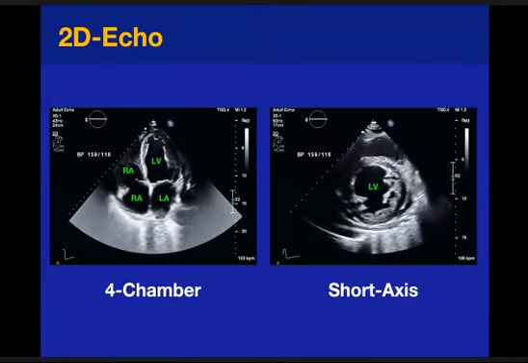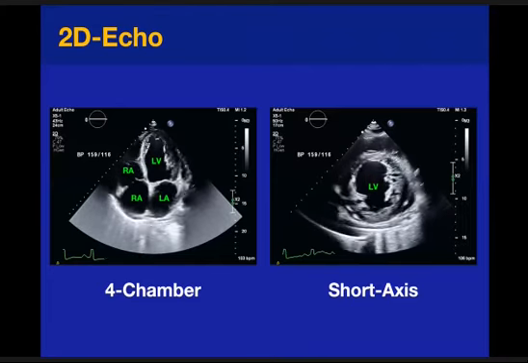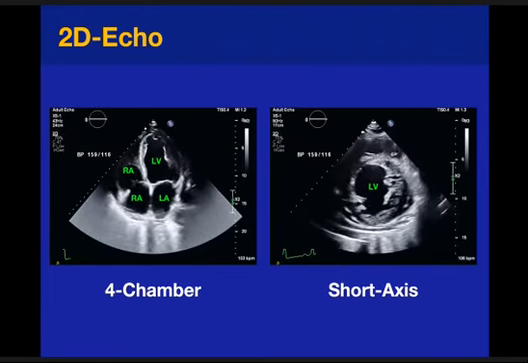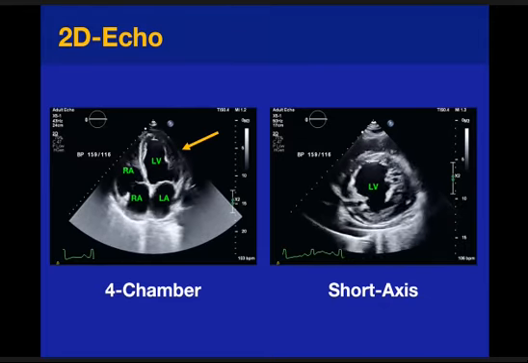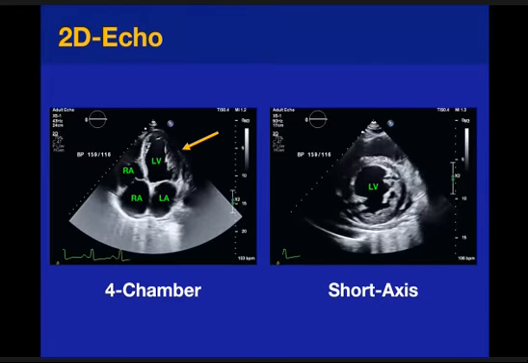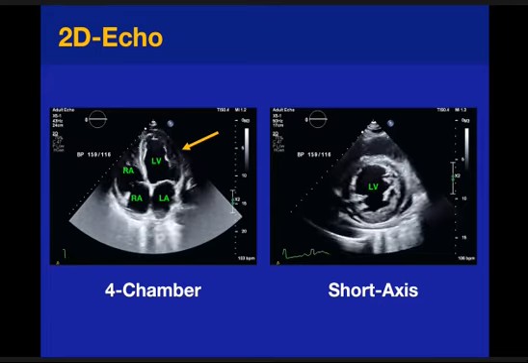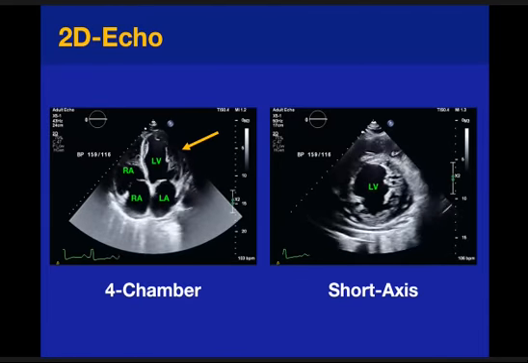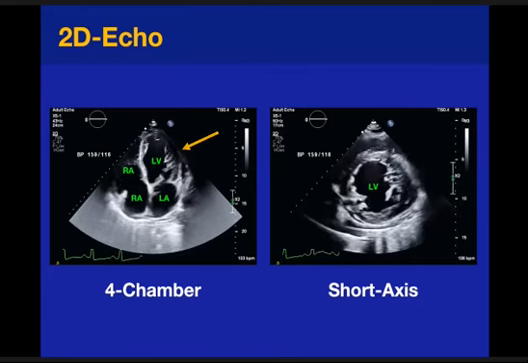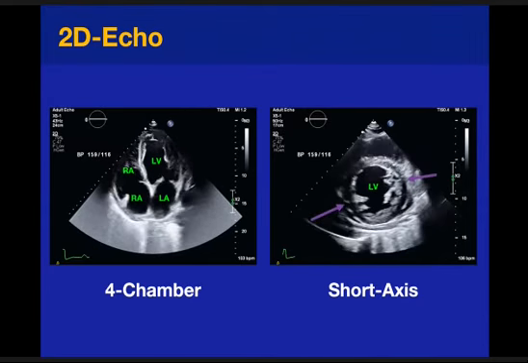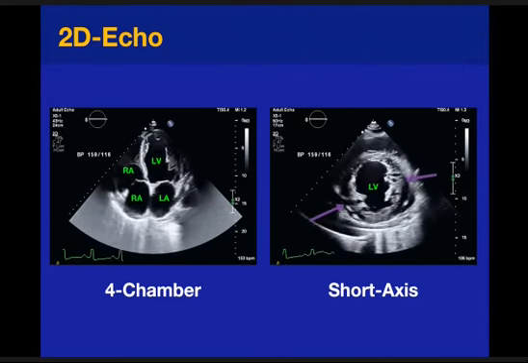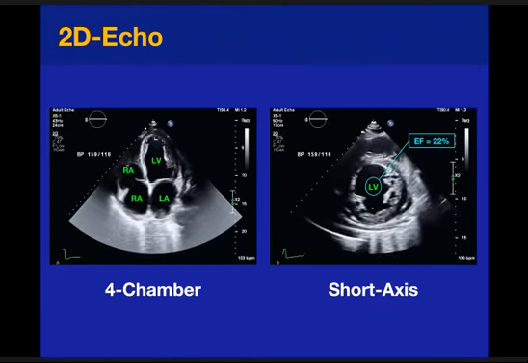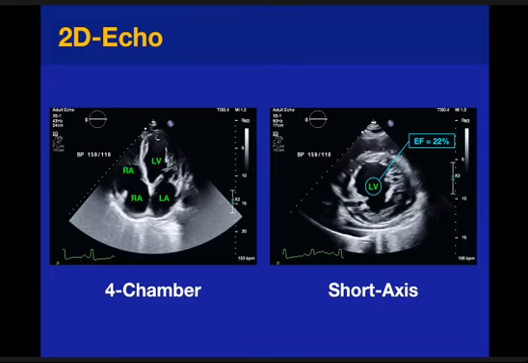So these are the four-chamber and short axis views for this patient. Annotations in green have been provided so that we can orient ourselves with the images. As pointed by the yellow arrow, it's noted that this patient had eccentric left ventricular hypertrophy. You can also see that there are prominent trabeculations on the wall of the left ventricle. You can also see them in the short axis view as pointed by the violet arrows. Functionally, the ejection fraction in this patient is around 22%.